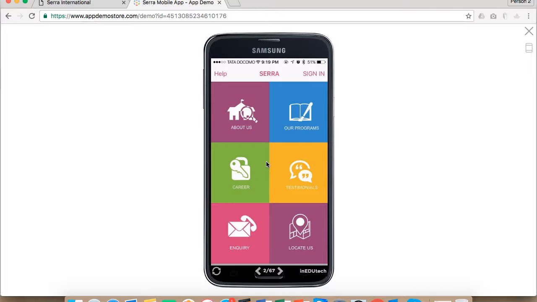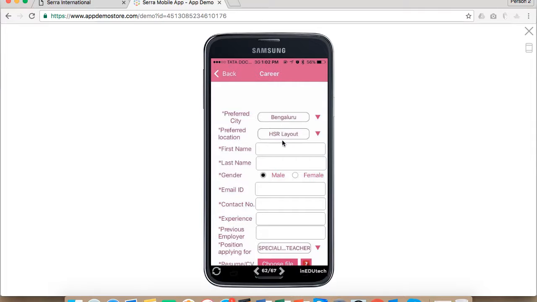Now let's see about career form. Say for example, if any interested parents want to apply for a job in the preschool, or anyone who has downloaded the app can also apply for the job with Serra preschool. They can simply click on career and they can fill out all the details. They can select the city, select the preferred location, and they can give their email ID, contact number. Finally, they can attach their CV here.